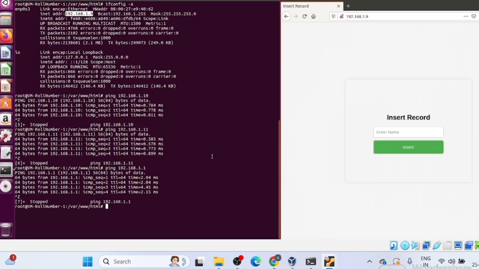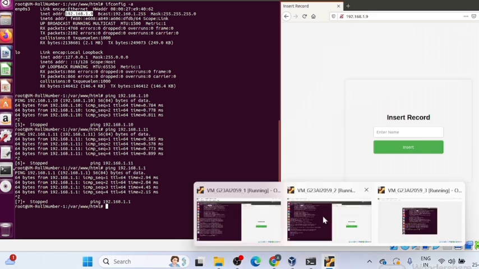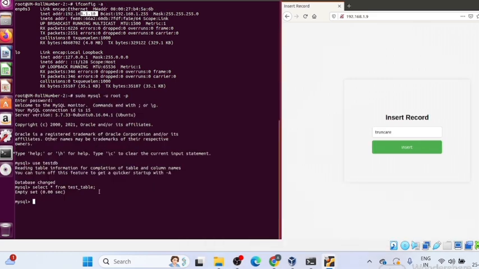Now, what does the assignment say? The assignment says I have to configure a web application on VM1. I have to configure a SQL database on VM2, and from VM3, I should communicate to VM1. That is the web server application that in turn communicates with VM2 and inserts a record in VM2. So let me demonstrate it first, okay? Then we will proceed to see the code and all.